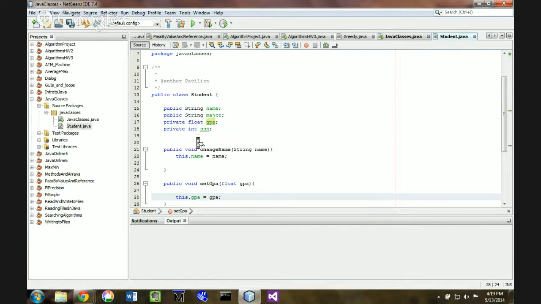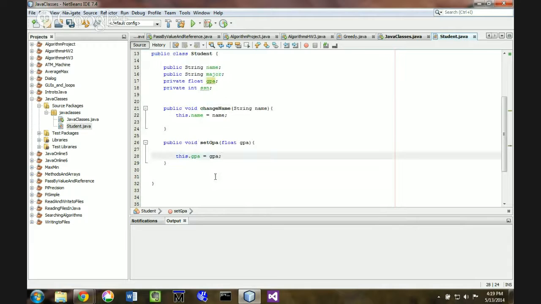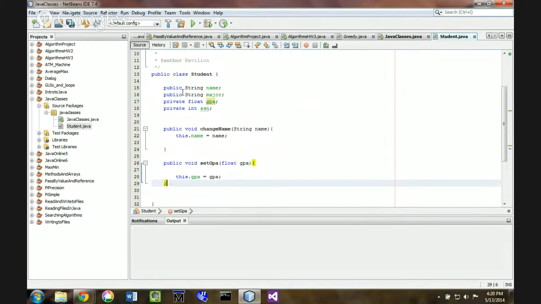So you see that we are doing the same thing that we have done before, but we want to see the difference also, and we will, because it says GPA, and the GPA variable here is declared to be private, but the name variable is not private, it's public. What I'm going to explain later with an example is that whenever you declare a variable to be public, that means that you can access that variable from outside this very class that we are in right now. But when you declare that to be private, you cannot access it from outside. You can only access it from inside the class.